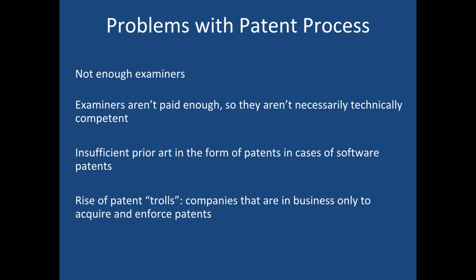And then there are these patent trolls. Patent trolls are companies that are in business only to acquire and enforce patents. So they're not producing anything useful. Microsoft holds a lot of patents, and Amazon holds a lot of patents. And if Microsoft wants to sue Amazon for violating a patent, then Amazon can sue Microsoft back for violating a patent. So there's sort of this mutually assured destruction, and they don't bother each other. But the trolls don't do anything useful. They just hold patents, and they try to extort companies to pay up or be sued out of business.